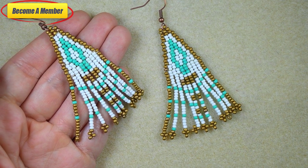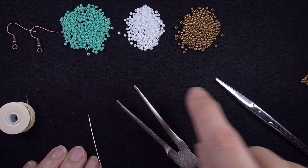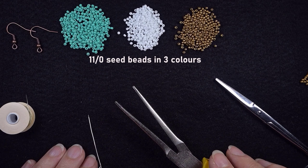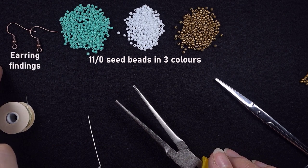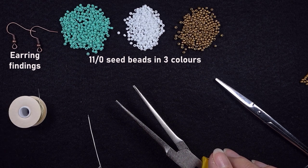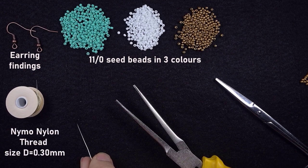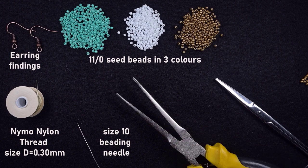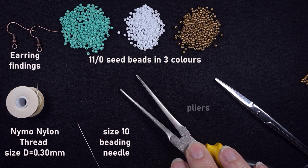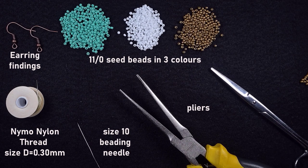Now I'm going to start with the list of the materials. Okay guys, so what I'm using here for this video are 3 colors of 11-0 seed beads: turquoise, white and old gold color. I'm also using earring findings in old gold color. This is Nymo Nylon Thread that is 0.3 millimeters, or the size is D. Here I'm using size 10 beading needle. You could use size 11 or 12 if you want this to be easier. And I'm using pliers. They are not obligatory, but I use them to go through the difficult beads, and of course scissors.